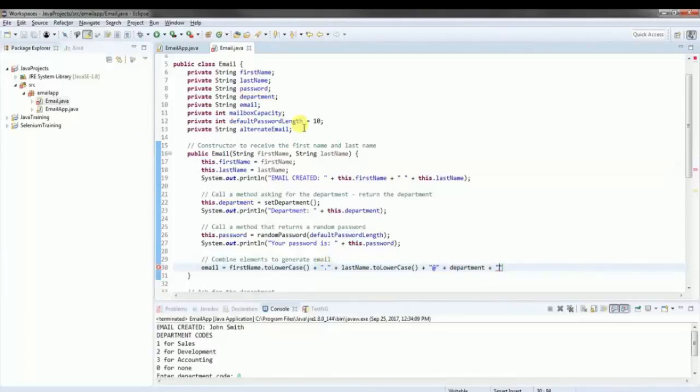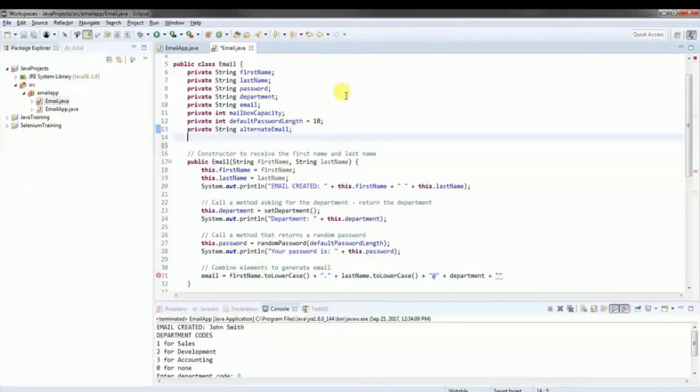let's add the entire company suffix. So we'll say private string company suffix, and what is that? That's going to be at company.com, and this could be anything, right? This could be AEY company.com, and so we'll place it into a variable rather than hard code it here, and we can just plant it right there. Okay, so that's our email.